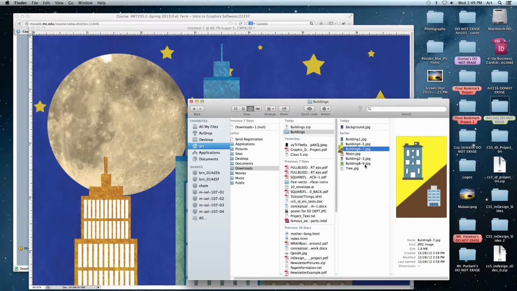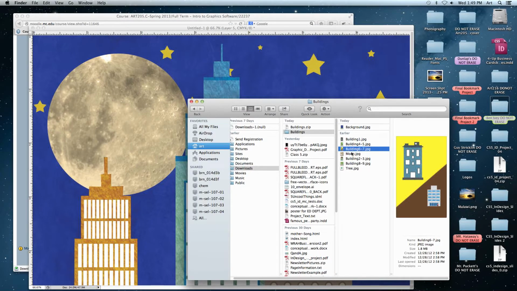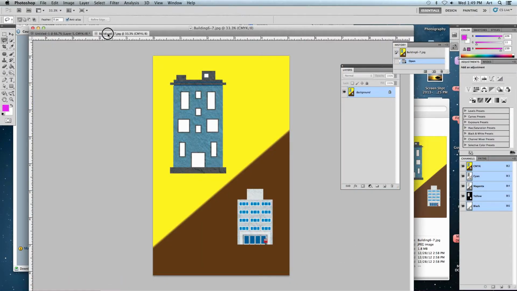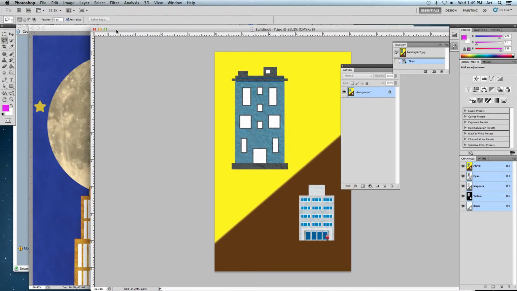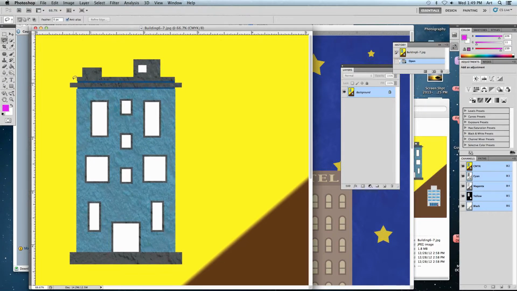Y'all can handle it. So for buildings 6 and 7, these are going to be even faster ways of adding on a selection. Let's drag those into Photoshop. For these, we're going to use what's called the magic wand tool. If you've ever wanted to be a magician, now's your chance. Just like the magnetic lasso tool looks at your pixels, looks at all the colors, and tries to find similar or contrasting pixels, the magic wand tool is located, could be underneath your quick selection tool. It looks like a firecracker going off, or a magician's wand spraying its magic all over everything.